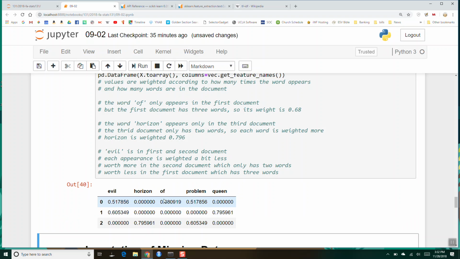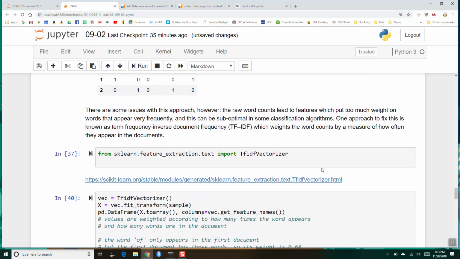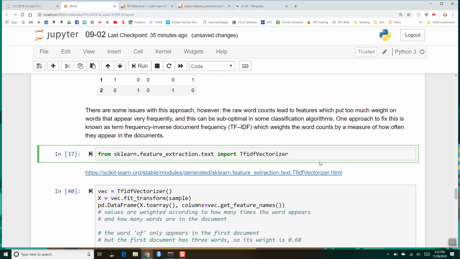And so it gives a loose association between how frequently this word appears and how strongly it is associated with a certain document and things like that, okay? So this is the term frequency inverse document frequency matrix, okay?